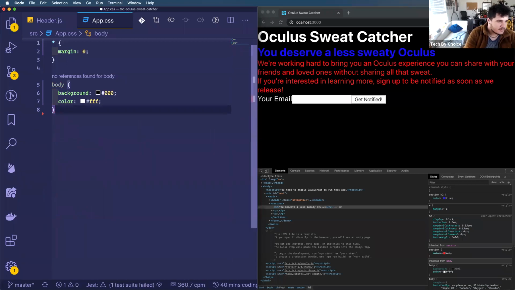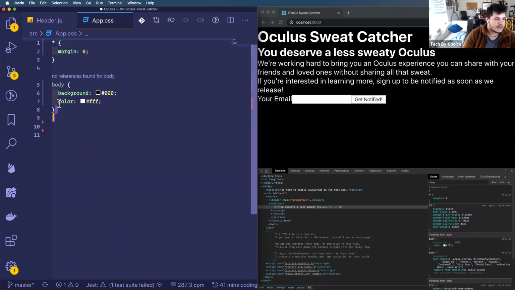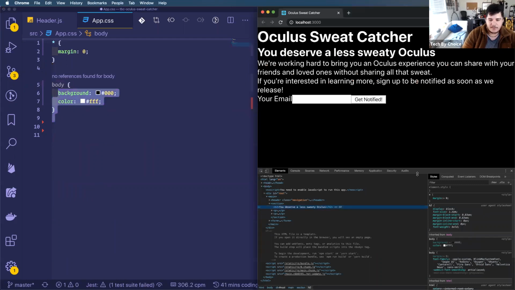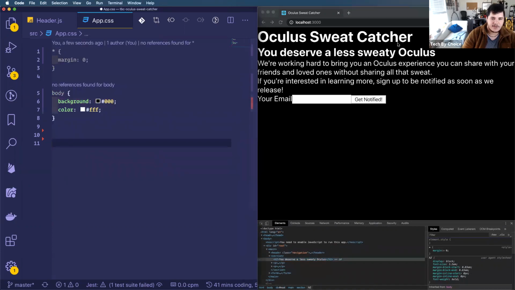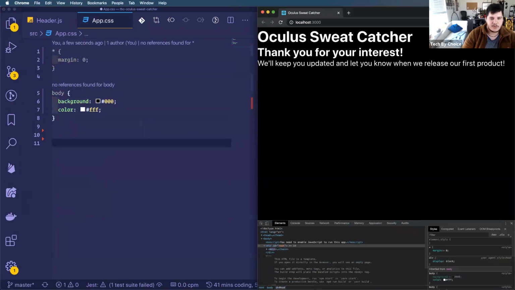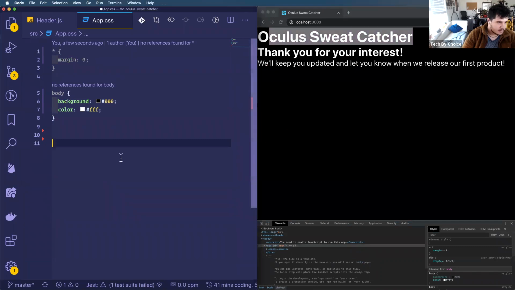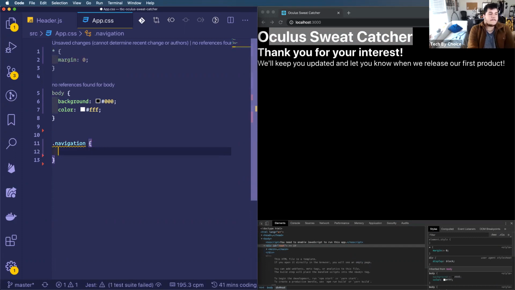So some of this I want to keep, right? I do actually want the body of my background to be this dramatic black. And now I kind of want to style this navigation that actually exists between both of our pages. In order to do that, I'm going to use that navigation class I declared earlier. And I want my navigation to have a padding. Padding of, let's say, 40.